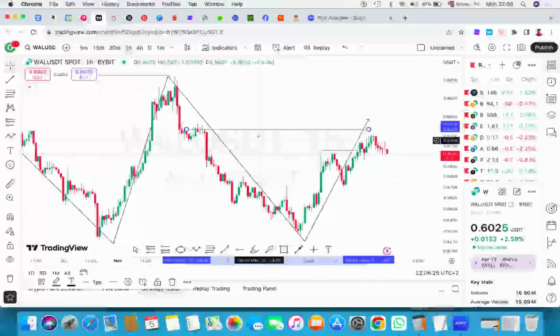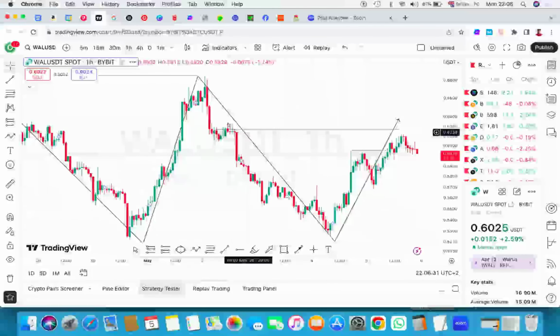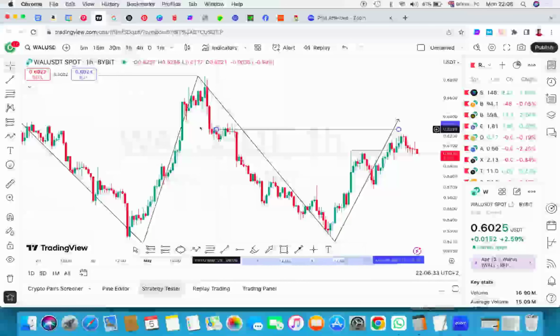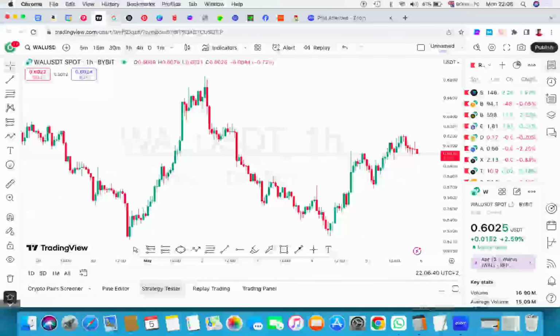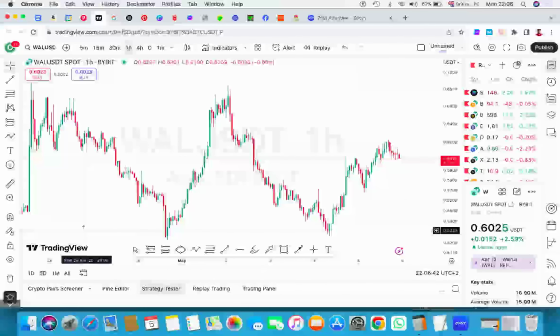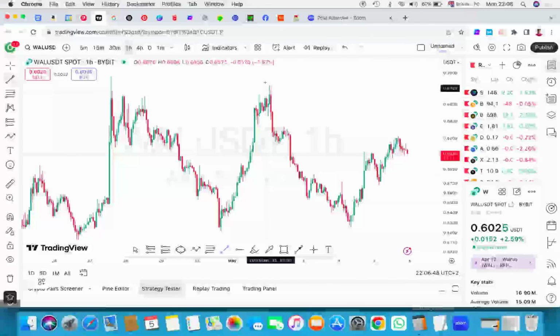So let's just come back to us. You can see this is a break of structure, right? To the downside. So let me draw this mock-up very well. Just clean this place up. So I already see the total trend, right? So now let me just mark this up very well.